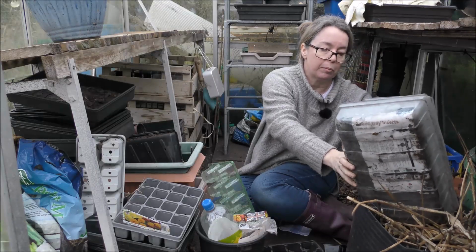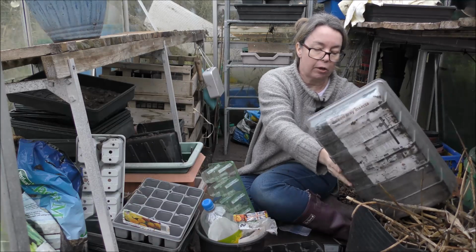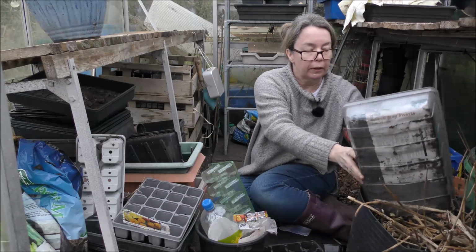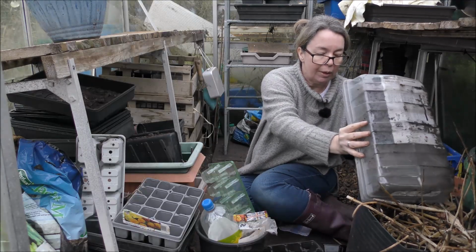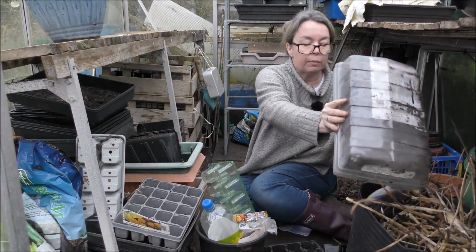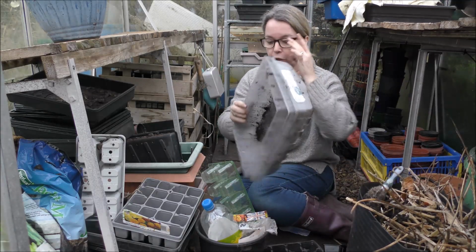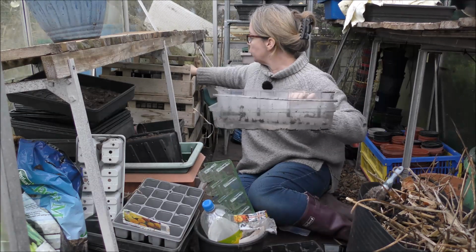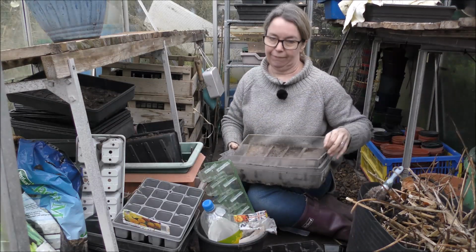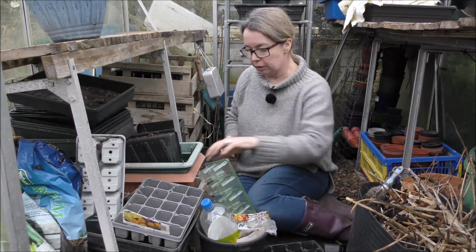Actually, I know where it comes from, because these slats at the top have obviously got gaps in between. So anytime the soil falls through, it just gets captured in these. Well, I'm going to be wanting these again soon. And these are something I will want to wash, unlike the pots, because they need to be clear because they're the tops of the propagators. So what I'm going to do, actually, I'm going to be good. I will take them home and clean them, or I'll forget about them and leave them in a pile. Okay, but that pile can sit over there.